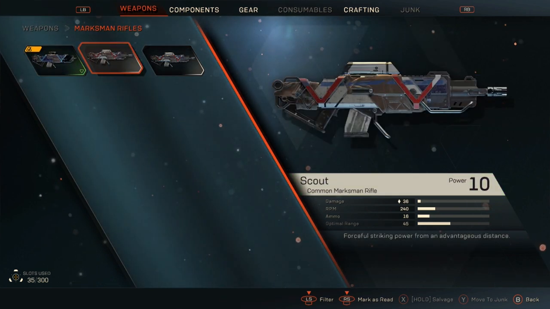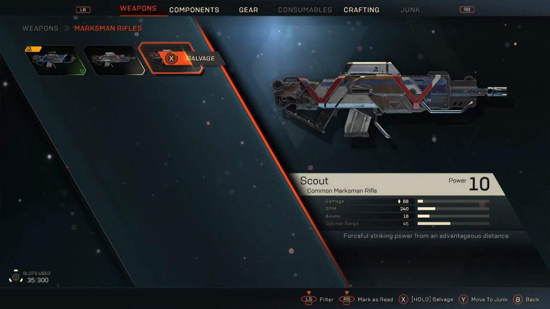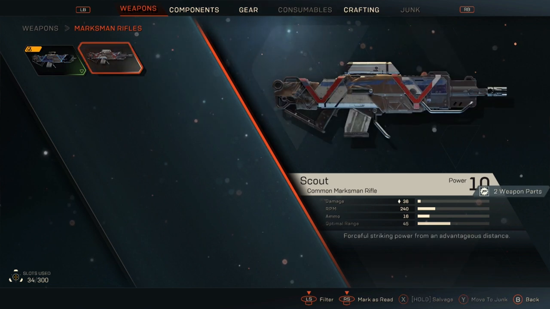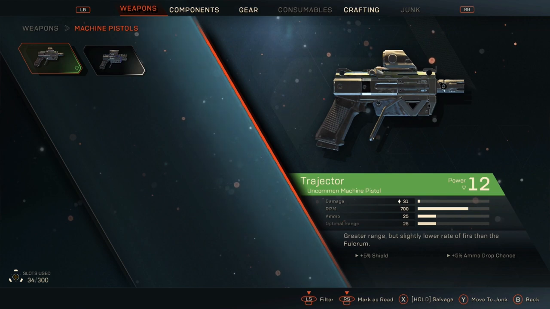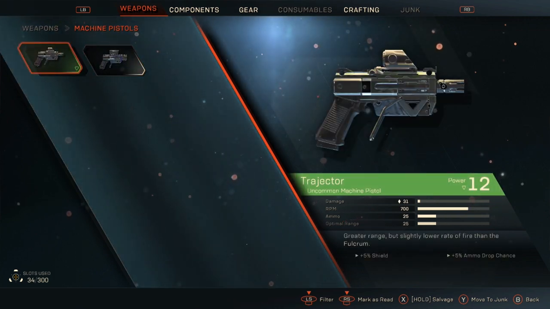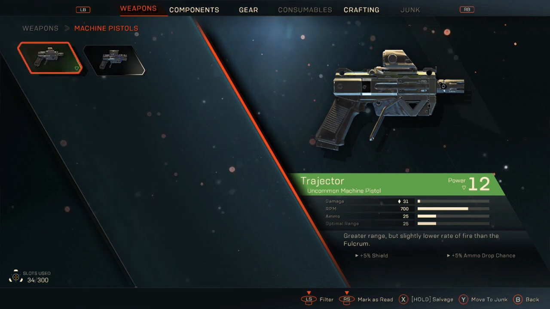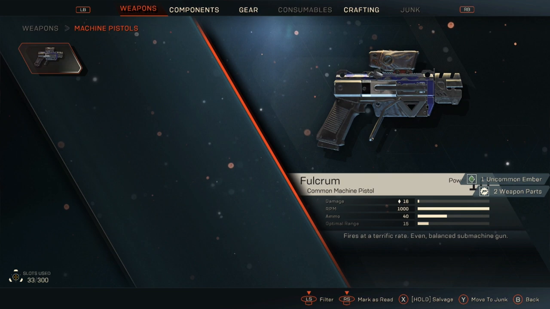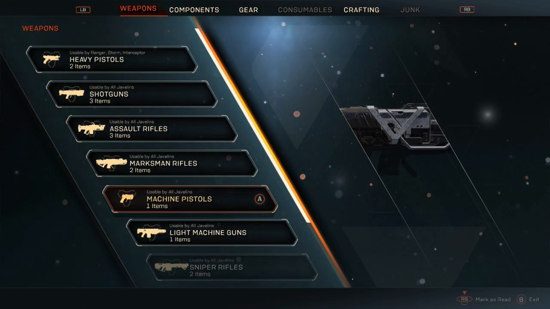So these are my marksman rifles. I've got a really good one already, so I'm going to get rid of this one. Most common items will only give you weapon parts anyway. It's the other ones that you're going to need the parts from. I don't use machine guns or machine pistols, so I'm going to get rid of this one, just so we get another emerald, or ember, sorry. Got more words mixed up today.